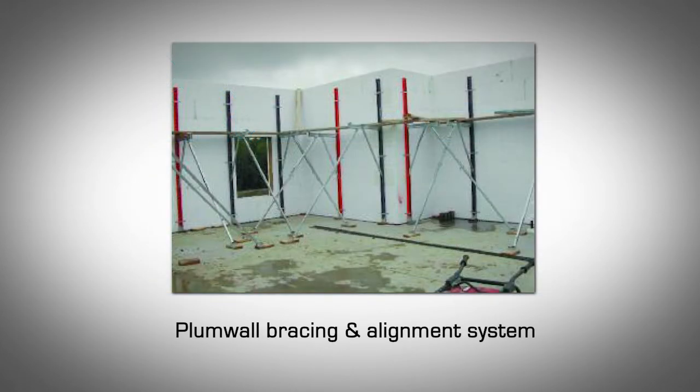Installing wall alignment and bracing. Alignment and bracing systems are required during construction with Amvic ICF and perform 3 main functions.